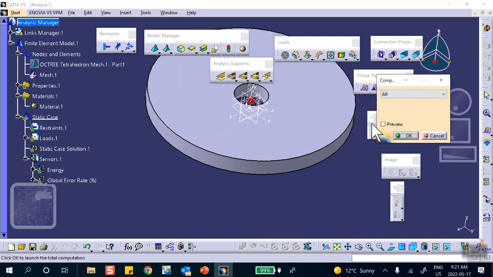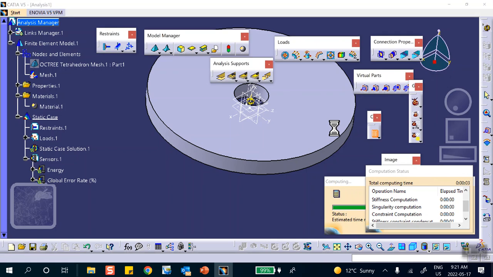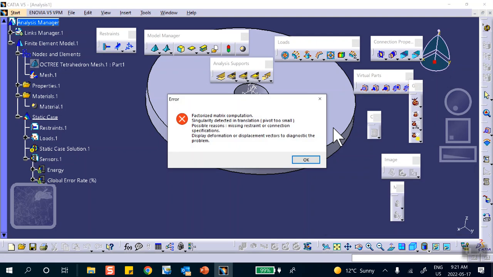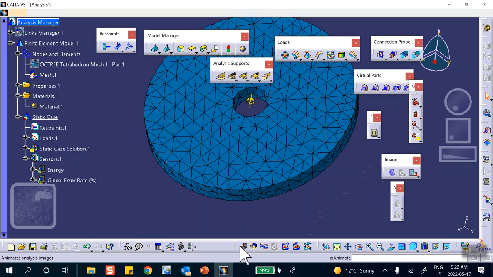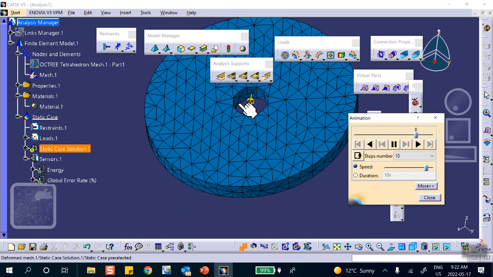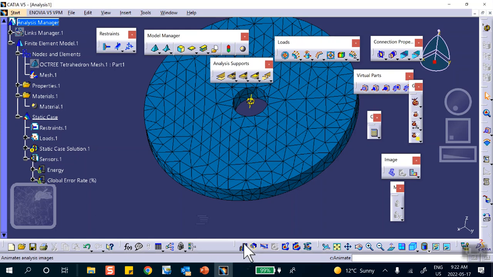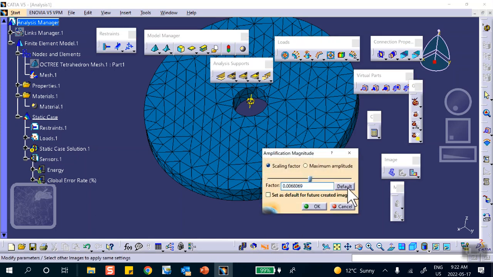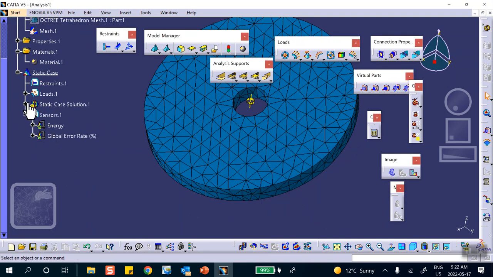Because I didn't restrain anything, it's just like a UFO flowing, spinning about its axis, moving in space. Okay, obviously you can see that. And you can look at the deformation here. That's what it wants. Now, the reason I'm showing it to you this year, let me first reset the scale here. Deactivate this. There's a reason.